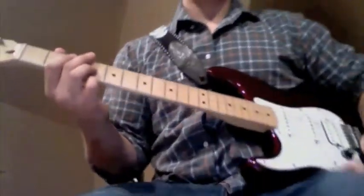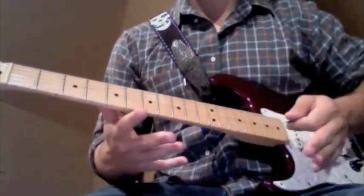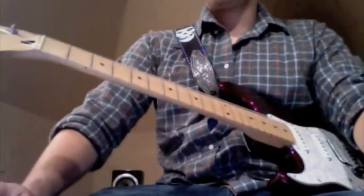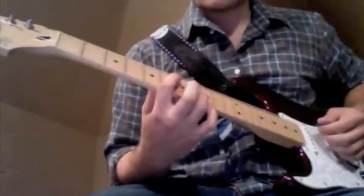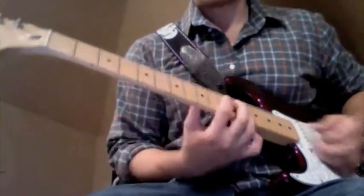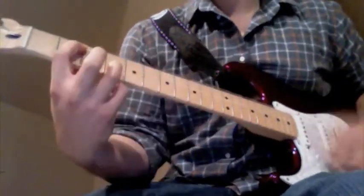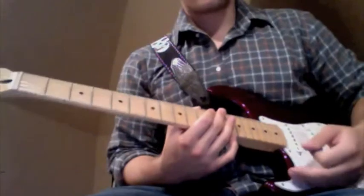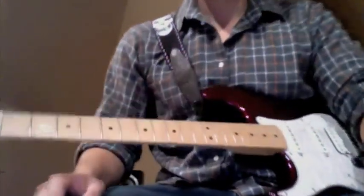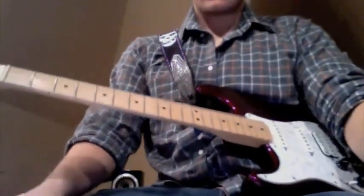Now, to get that transition from that spacey sound to the rock, it's real easy. That's why you put the distortion up, and that's why you put the drive up. So when you're playing soft, it'll sound spacey, but as soon as you start hammering onto the strings, it immediately picks up that distortion, and your guitar does the work for you, basically. So no pedals and nothing like that. Don't worry about it. So yeah, that is the chorus, and that's pretty much the whole song.